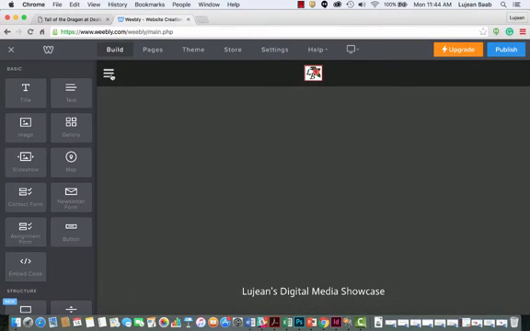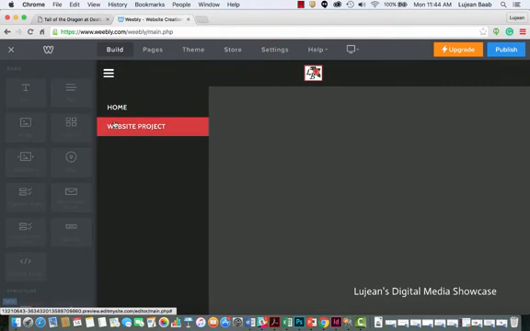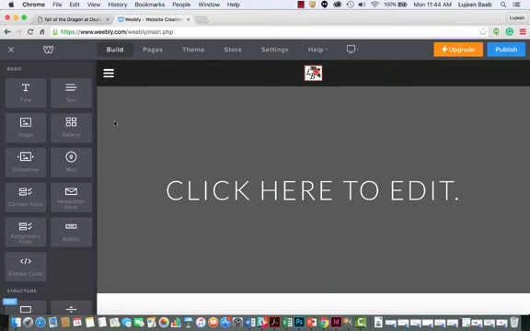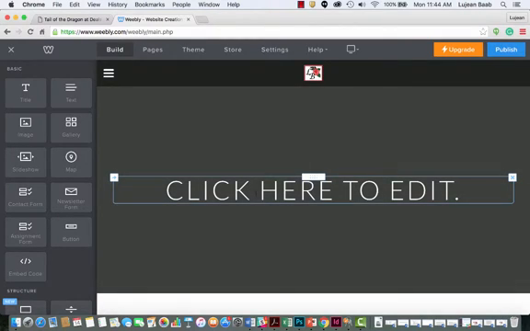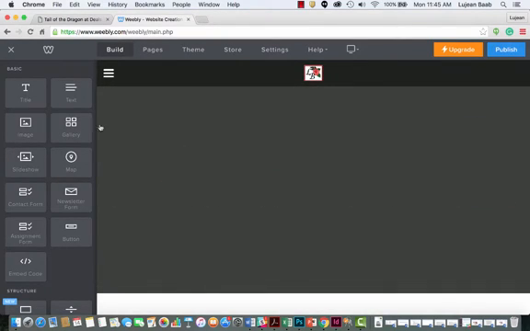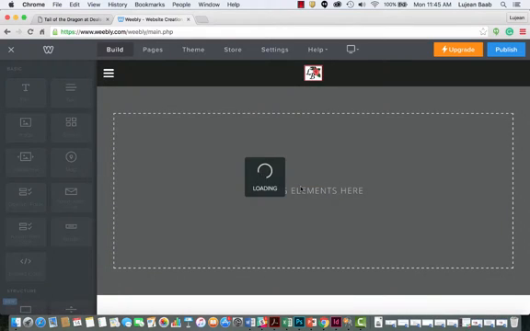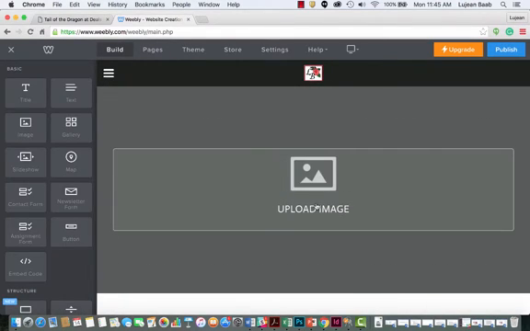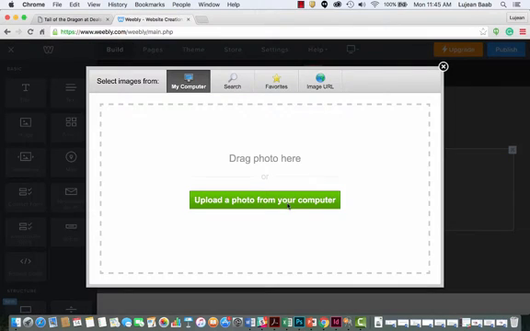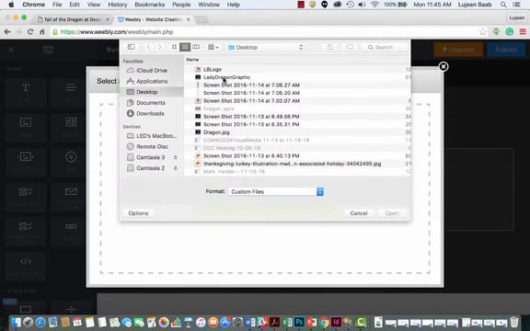Now on my website project page, this is where I've already laid this out. I've already determined what I want to put in here and how it's going to look. It's an informational page. It's going to be about Lady Dragon Slayers. So I'm going to remove this text box here, and I'm going to pull in a photo, an image, and I'm going to upload that image, which is the one with the dragon that I created before.